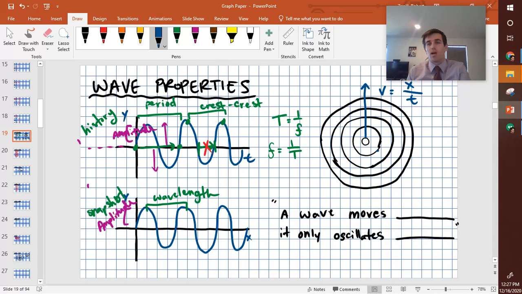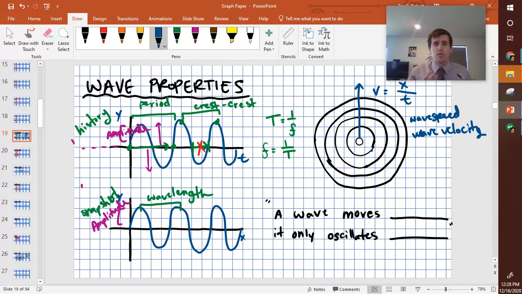So wave speed, or the velocity of the wave, you'll see both of those terms talked about, wave speed or wave velocity. You have to be careful not to confuse those two terms, because a wave actually moves in two different ways. The first type of movement of a wave is the oscillation, and then the other type of movement is how it moves through space. But when it's moving through space, it's only moving one thing. It's moving energy. If you think about an ocean wave, it isn't really moving matter.